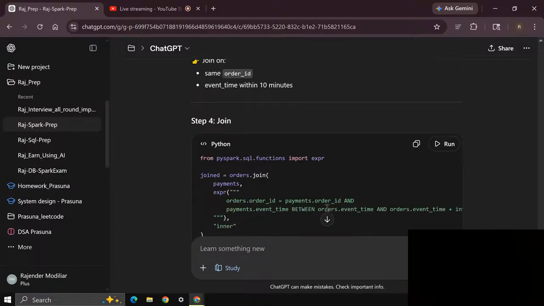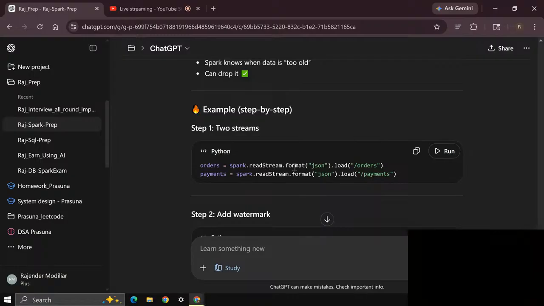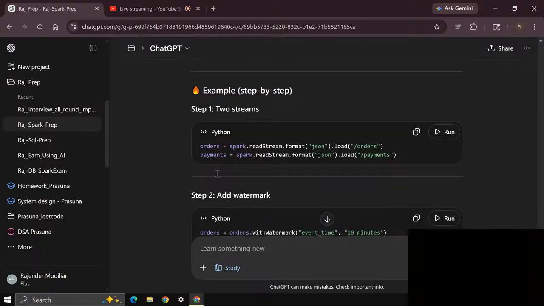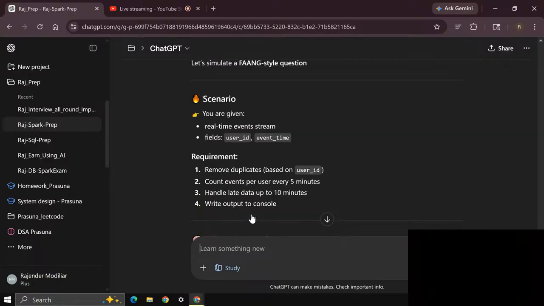So the stream starting is like spark dot read stream dot format. What is the format here? It just counts; it does not have any join, so it will be a single real time event.